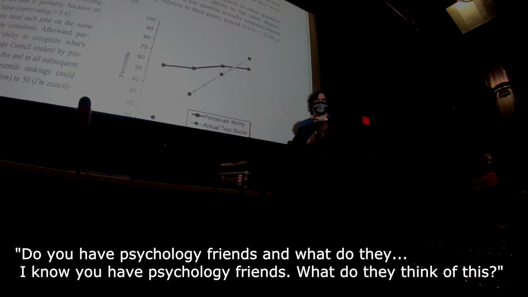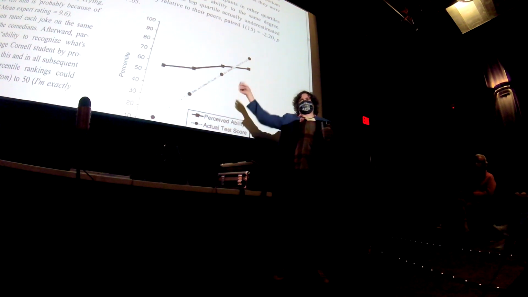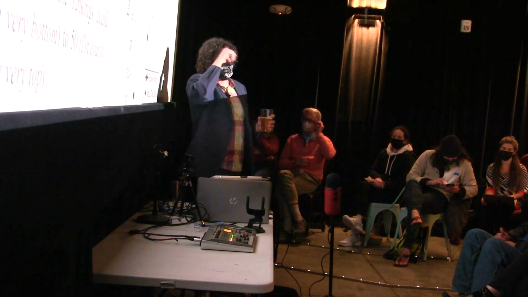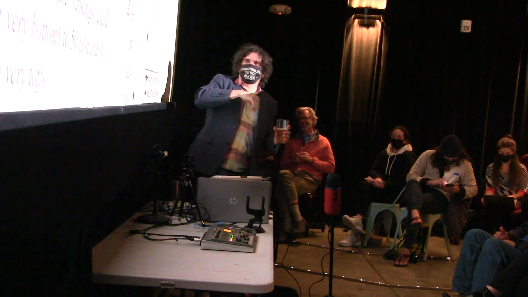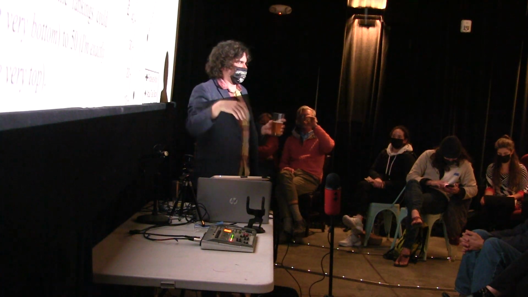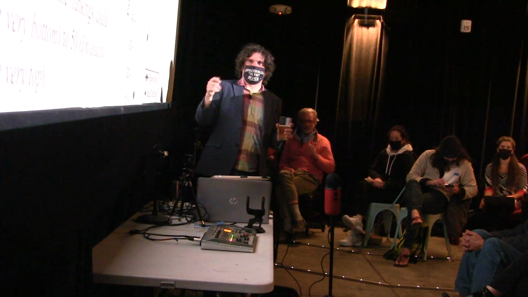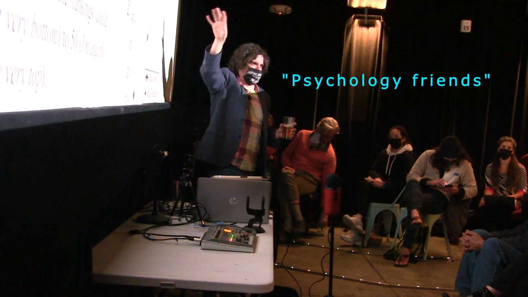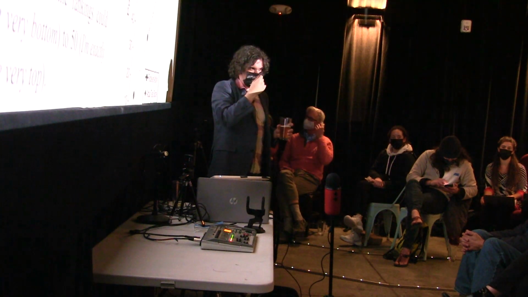All right. Do you have psychology friends, and what do they think of that? I know you have psychology friends. You know that I have psychology friends. I'm a statistics guy with some psychology friends. I haven't really broached the details. I always want to talk about the statistics stuff. So I talked to some psychology friends about the regression to the mean thing. I talked to my philosophy friend about whether we are permitted a causal explanation for something that appears like a statistical artifact. That's a really interesting philosophical question. I haven't actually talked to my philosophy friends about the core of the metacognitive deficiency hypothesis.